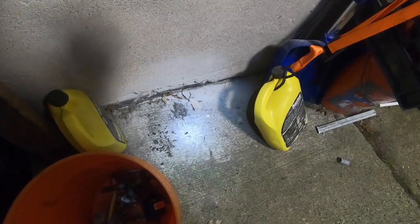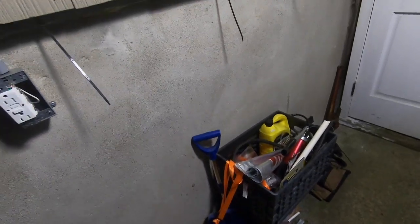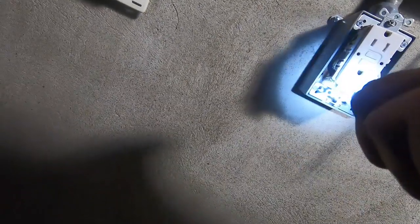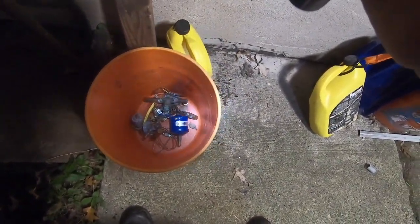Where's that other screw? Look at that beetle. Cockroach looking thingy. Oh, you're on the outside. It's like, wherever my screw went, I'm on the outside. If I was the missing screw. Oh. Did my wire break? No, my wire's still good. Go in my bucket. Now. Am I stepping on it?